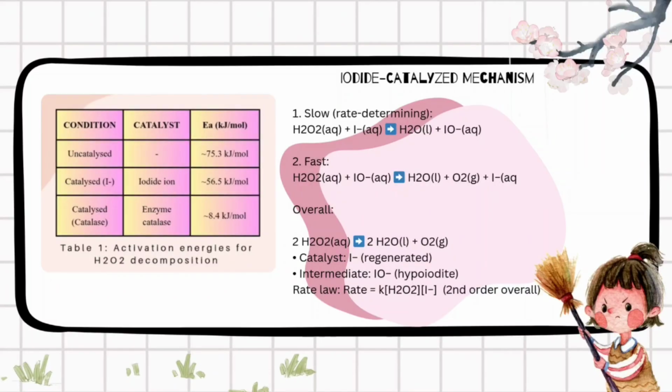For the rate law, rate equals k [hydrogen peroxide][iodide]. We can determine the order from the experimental value given. So, as we look at here, the order for hydrogen peroxide is 1 and the order for iodide is also 1. Then, we need to sum up the order. We get 2 for overall order. Thus, it is a second order reaction.